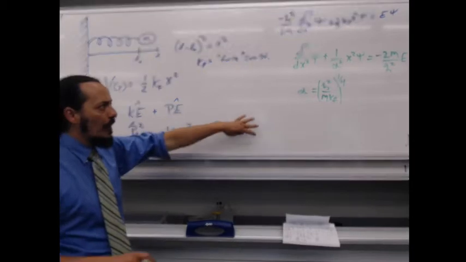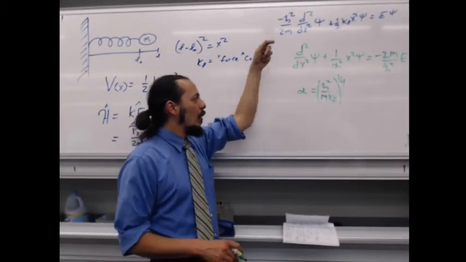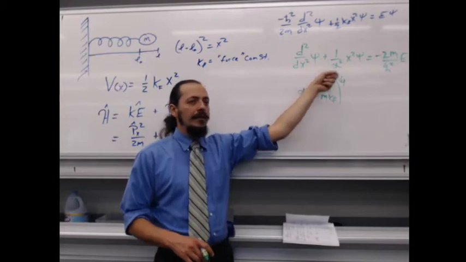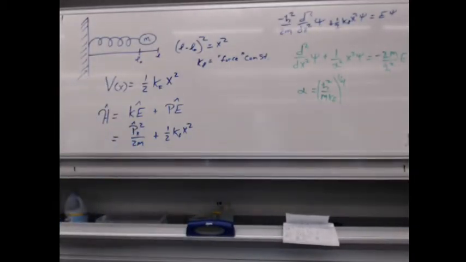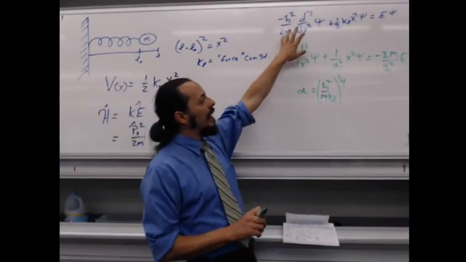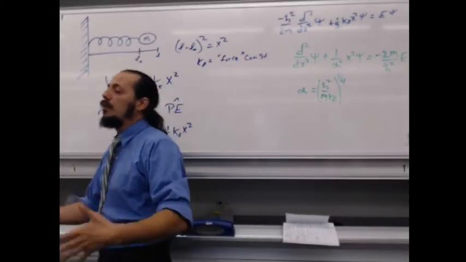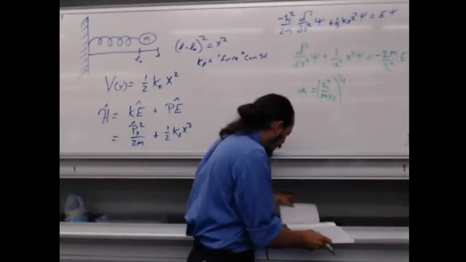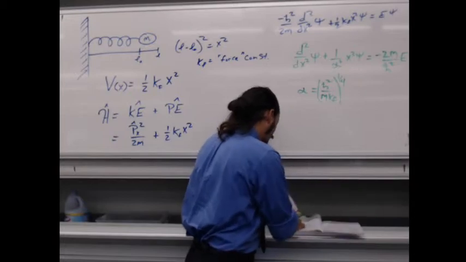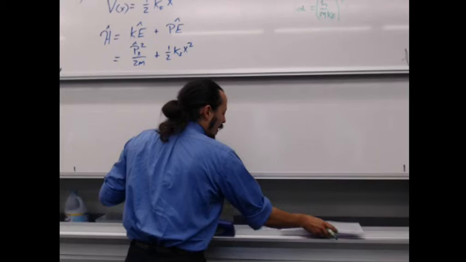And they know that when we start plugging in solutions, when we start taking derivatives, we're going to end up with a 1 over alpha twice. And so they can use that information to simplify things. I like setting mine up a little bit differently, like we did on the worksheet, because I feel like it looks more like our typical differential equations. But at this point, this equation is actually what we would call non-trivial to solve.